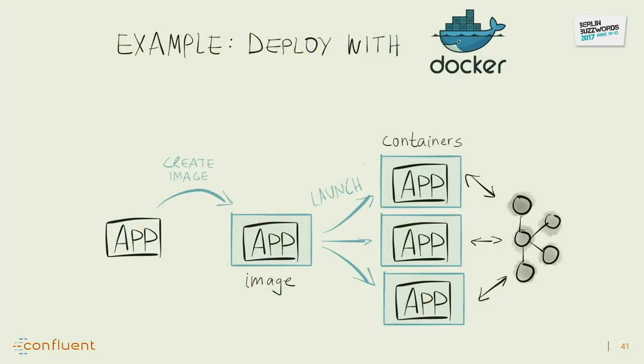So for example, with Docker, how would that work? Well, you have this code that I just showed you. You can compile it into a jar and create a Docker image for it. And then you just launch one or more containers, as many as you need, and you can do this during live operations without disrupting the data flow. We'll talk about that in a second. So super simple. It's so simple that people typically don't believe that it's actually working before they try it out.